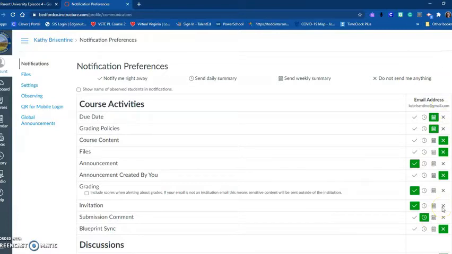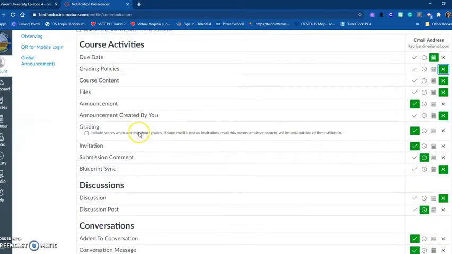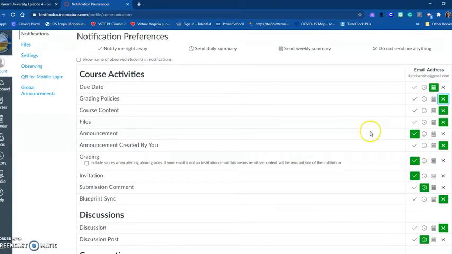of it happening. So, for example, I might not need to see when a grading policy is changed in here because it matches with the Power Teacher gradebook, and that was where the authority is for grades for students. So I could come in here and I could exit and say I don't want to get an email about it. I could come down here and say, I do want to know about grading, but I might not need to see it on a daily basis or on a notified right away, so I could go to a daily summary or a weekly summary.